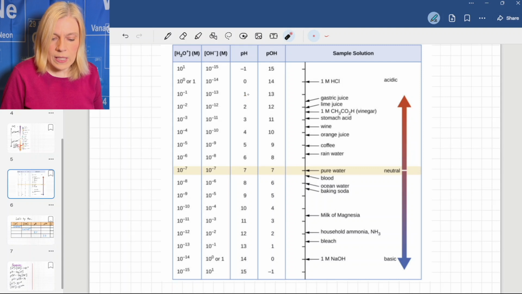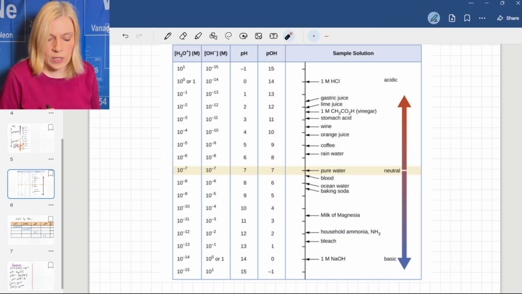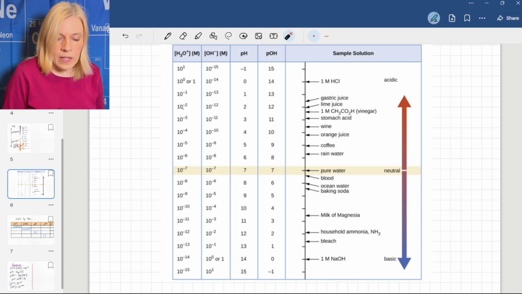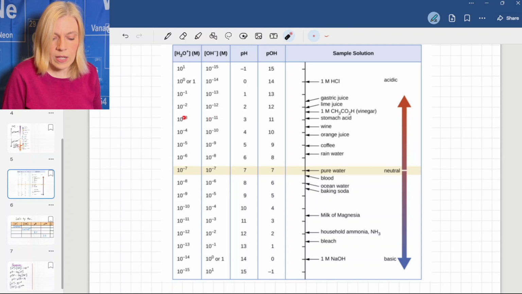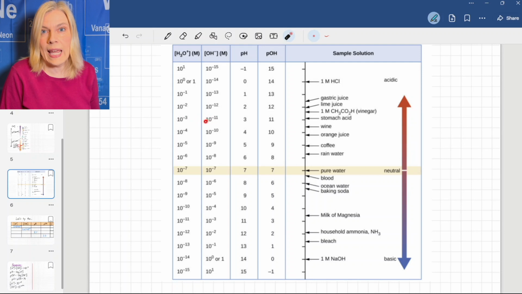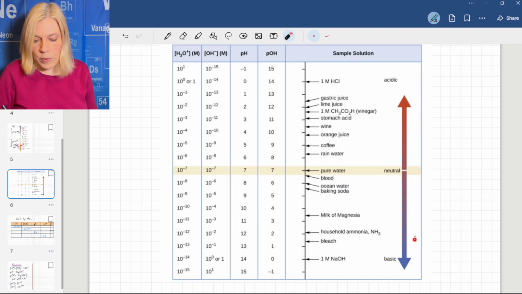Anytime you have any substance, the pH plus pOH will equal 14. So 3 plus 11 is 14, 5 plus 9 is 14. And at the same time, your H3O plus or H plus concentration times OH minus, the hydroxide concentration, will be 1 times 10 to the negative 14. So this really shows you nicely. Our acids are here, flipped from the other picture. Acids are going up, getting more acidic. You can see that our litmus paper is red. Bases turn litmus paper blue. And as we go down here, it becomes more and more blue, more and more basic.